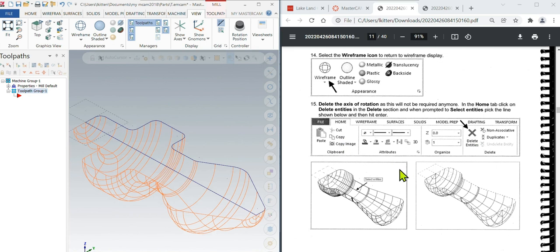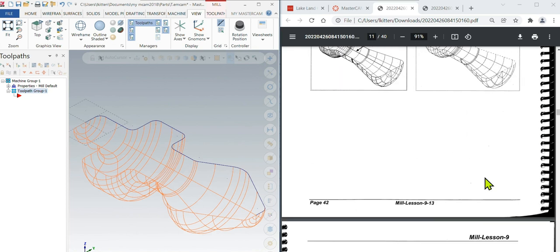It takes too long. All right, then they want us to delete that center axis. Okay, so I'm just going to pick that center axis like that. Okay, and hit the delete key on my keyboard. It's gone. Make sure you pick the center axis. Don't pick anything else. Okay. You pick on it and hit delete. Hit the delete key on your keyboard.